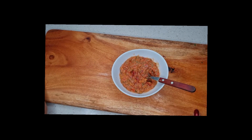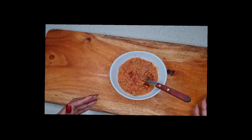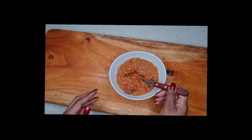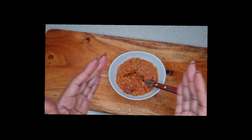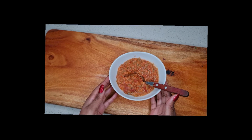All right, guys, so here we have it. This is my little mixture here that I am going to add to my sauce in my pan on the stove. So what I have in this is my yellow bell peppers, red bell peppers, and green peppers as well. I did go ahead and add half of a tomato to it as well.